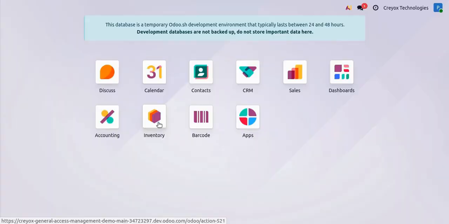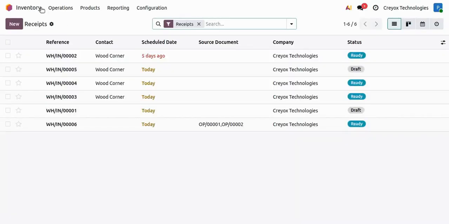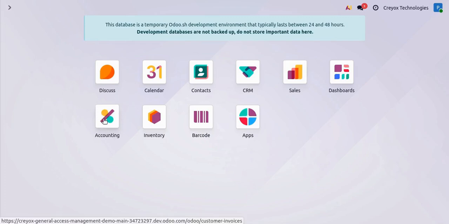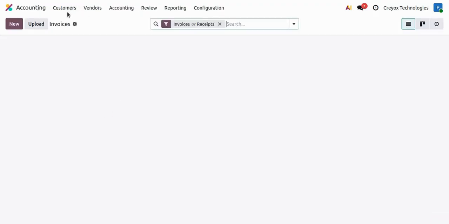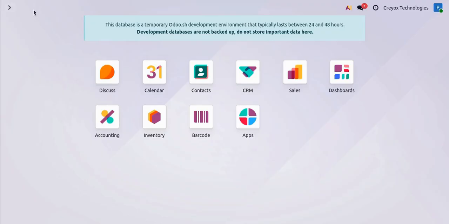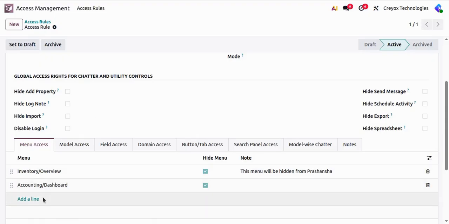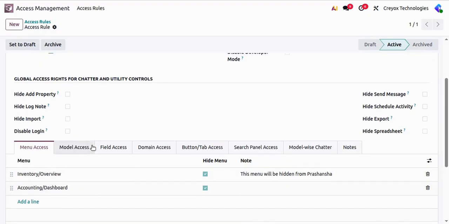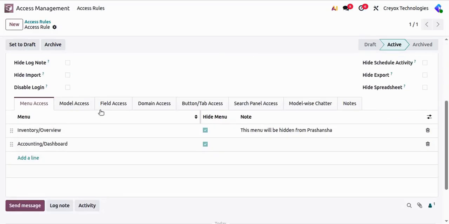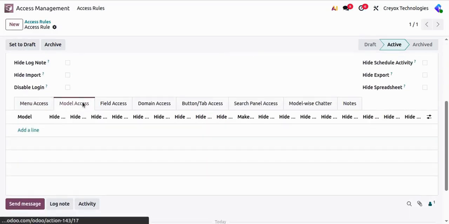If I go to inventory, here you can see the overview menu is hidden. Also if I go to accounting, then the dashboard menu is hidden. This way you can add different menus, and they can be hidden from the specified users in the user field.